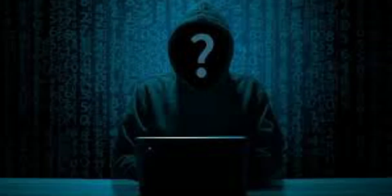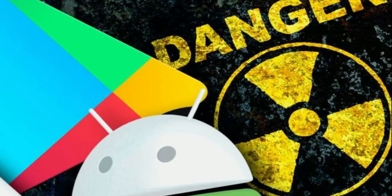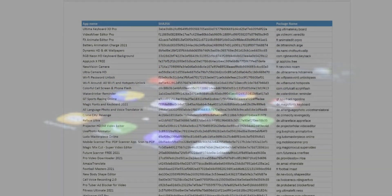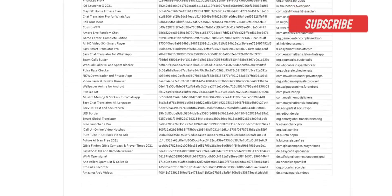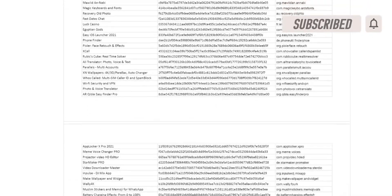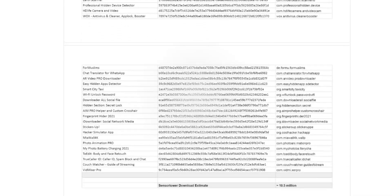Google just announced that they banned over 150 dangerous applications. If you're an Android user — whether you have a phone, a streaming device, or even a Fire Stick and you sideload applications — there's a good chance you could have one of these apps and you need to go in and delete these immediately. This video will go over what those applications are as well as what information could be at risk.